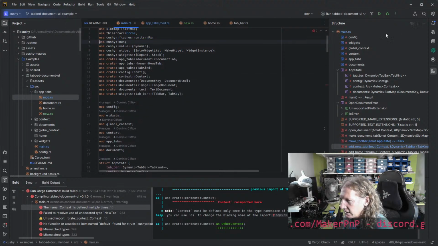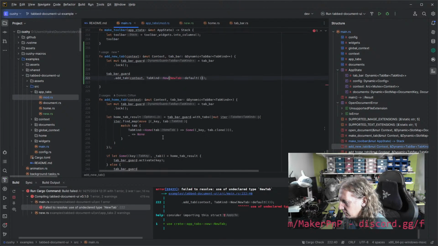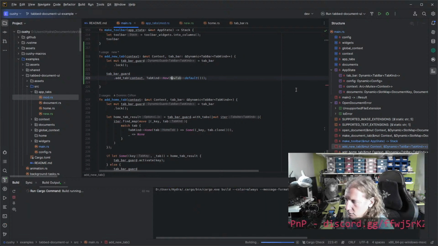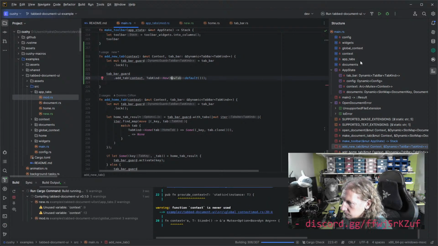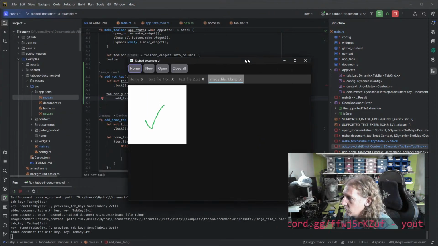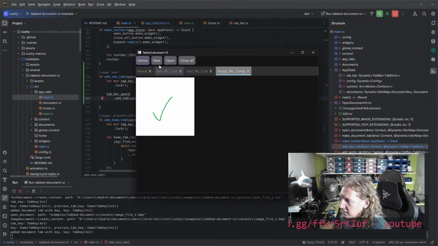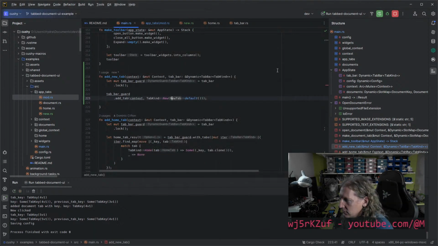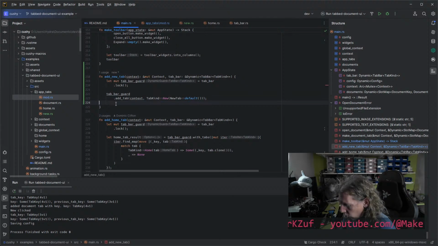For some reason it's got that context there. I don't know what happened there. Right, we need an import for that one. And we get 2 warnings, great. So we should get a new tab now with new in the middle of it. Great, we're making progress. So now we're going to make it work.